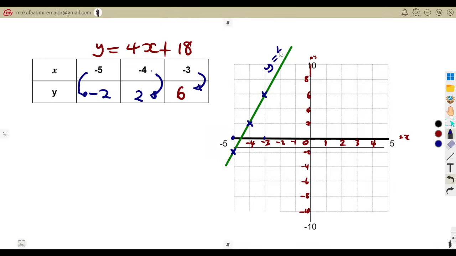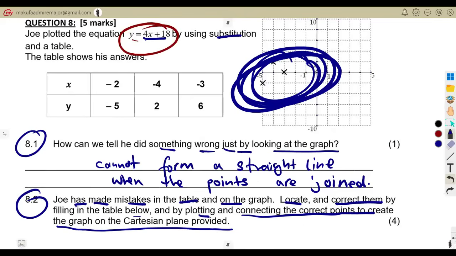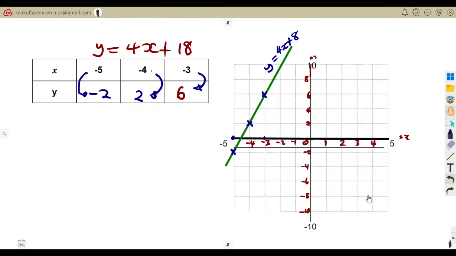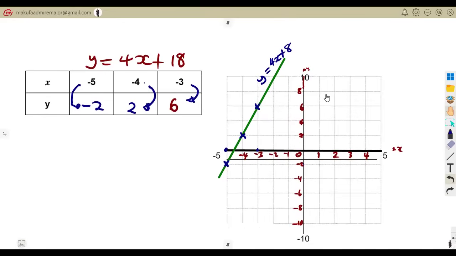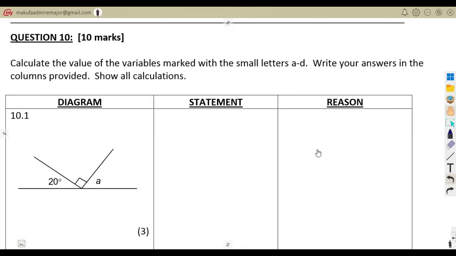This is the line that we can end up with, y is equal to 4x plus what? Plus 8. But previously, according to the information that Joe had, the graph was not going to work. So what was the effect? The effect was on this point. This one was fine, this one was fine, but this point of -2 was wrong. So you have to be very careful. They want you to correct a certain question using your understanding of these straight lines. So it's like someone wrote a certain part, then you are the one who is supposed to correct from what is being written there.